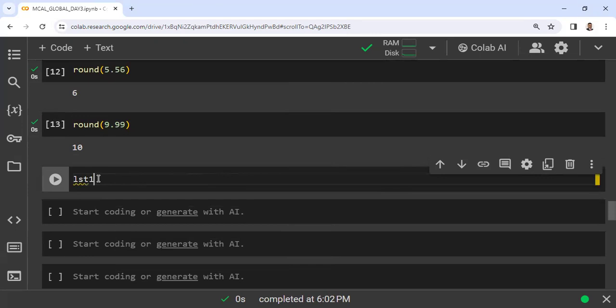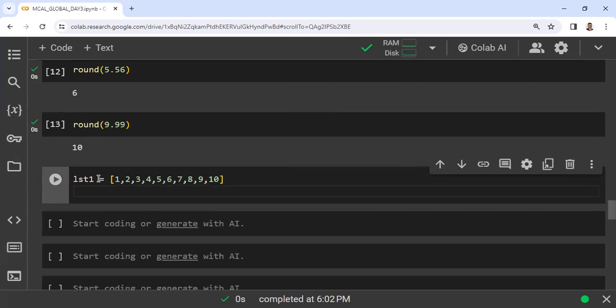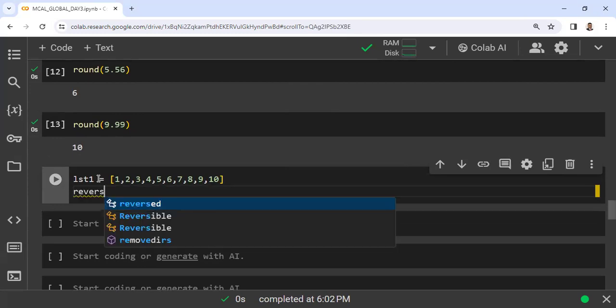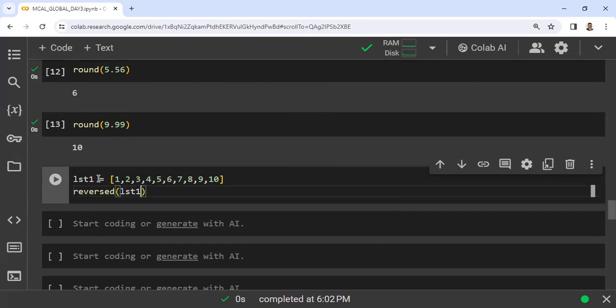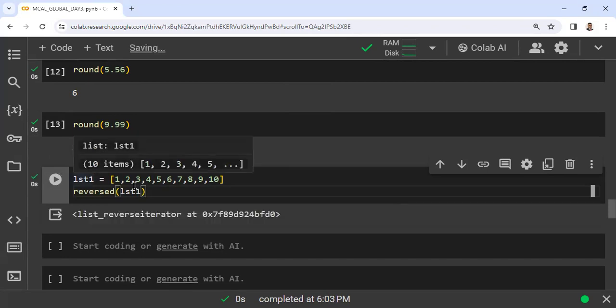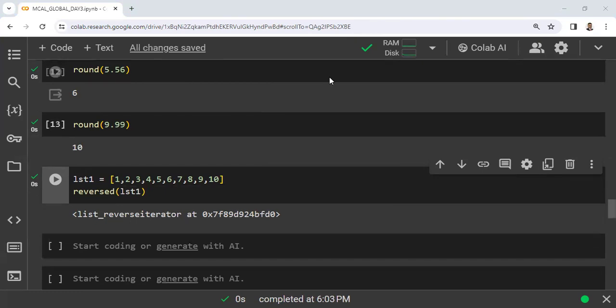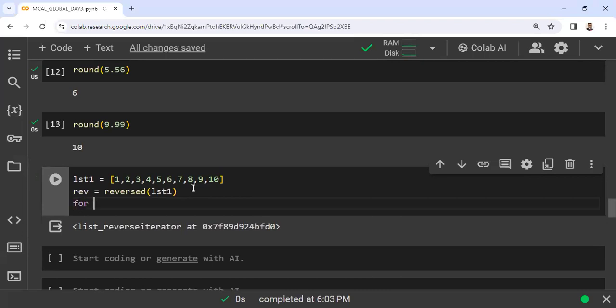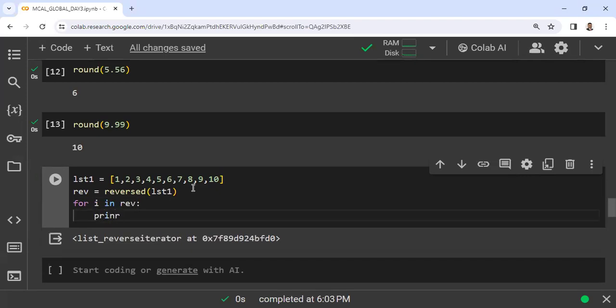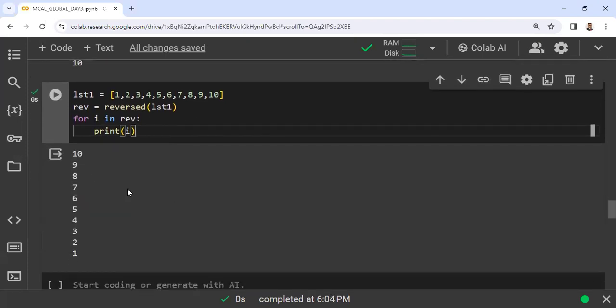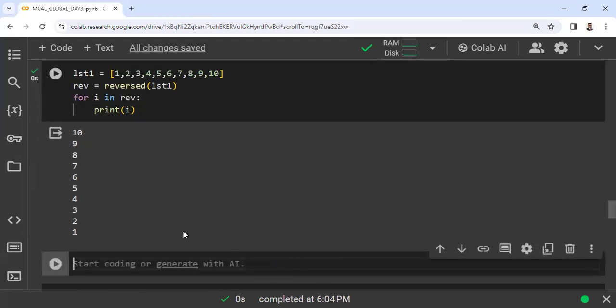So lst1 equals to square bracket 1, 2, 3, 4, 5, 6, 7, 8, 9, 10, and now I say reversed. So it will print that particular set of values in reverse order.